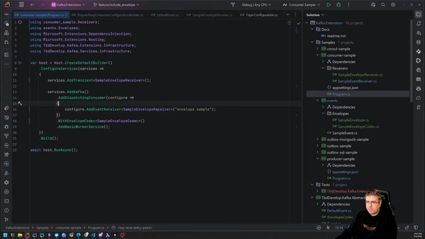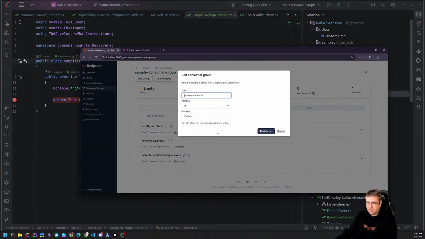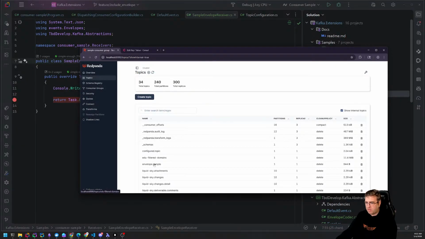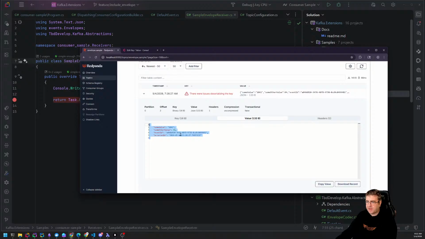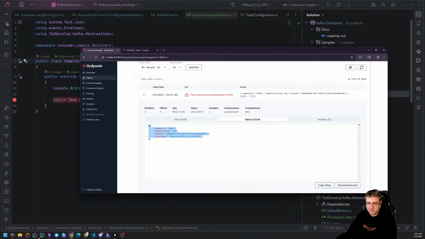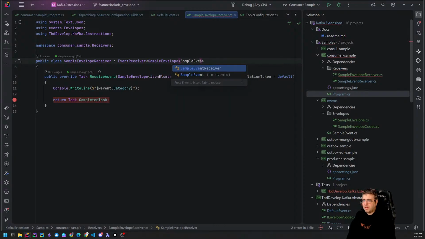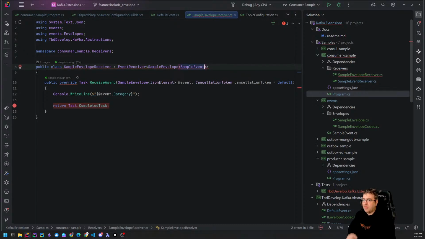So what I'm doing here now is setting up the envelope receiver. The envelope receiver is a type of sample envelope JSON element, right? And it should contain a JSON object that looks like that. I'm trying to capture what it looks like. The header, so it got me the category. So it gave me an envelope, it's just the internals of it were busted. So we're just trying to ask it again how it thinks this is going to work. Now, if I was to do a sample event here, that would work.